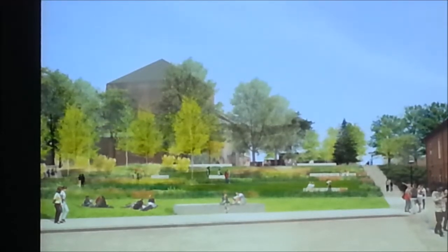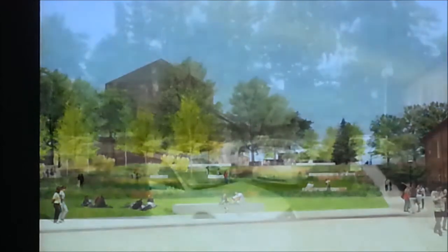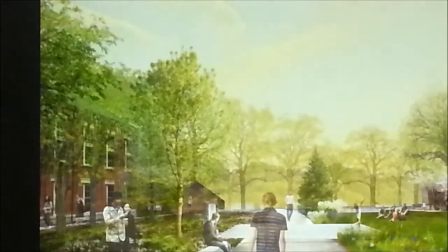I have two questions about the gray space. One was following up on somebody's question about the 2-foot drop. I was talking to somebody before I came who couldn't make it and said she feels concerned about the play space being hidden in the back for safety reasons for kids. I wondered if the 2-foot drop has safety concerns that you might want to think about in terms of keeping visibility of your child.